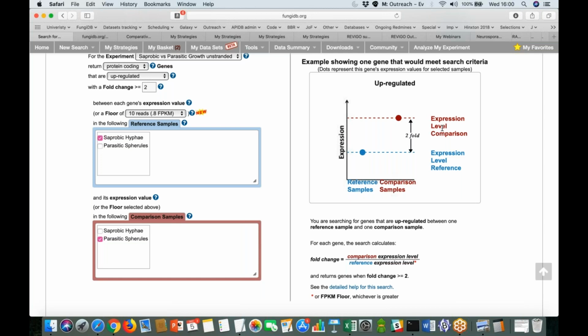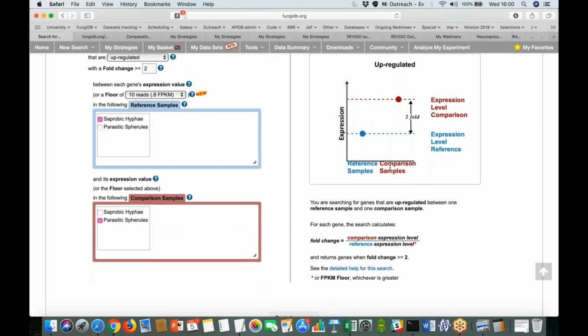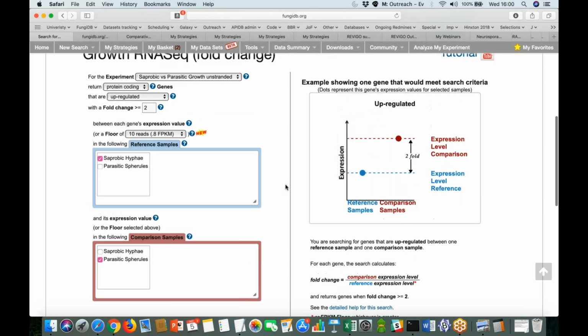Okay. So before we go ahead and click on Get Answer to find genes that are upregulated in the parasitic spherules, I want to bring your attention to the floor parameter that is described right here. The floor parameter essentially deals with situations where fold change data may be misled by the FPKM values approaching very small values or sometimes 0.